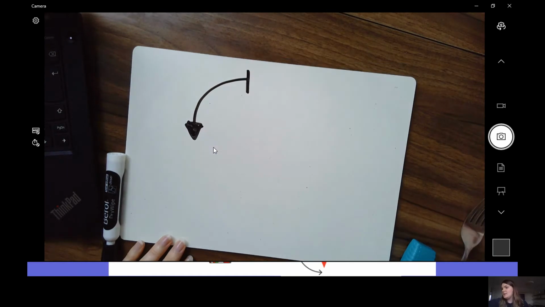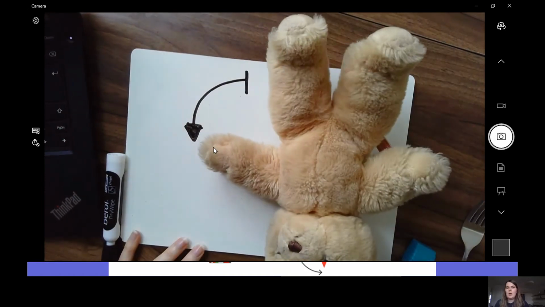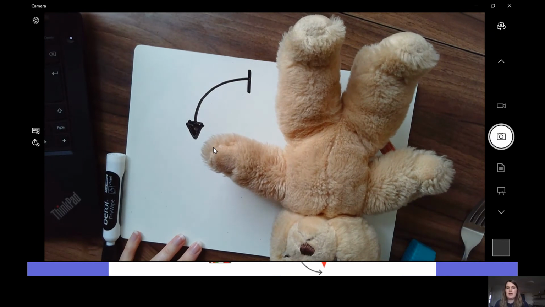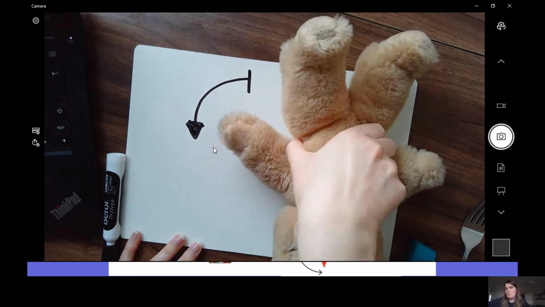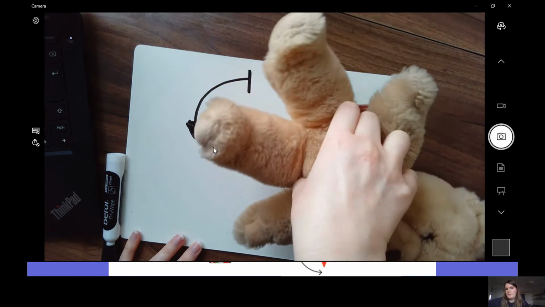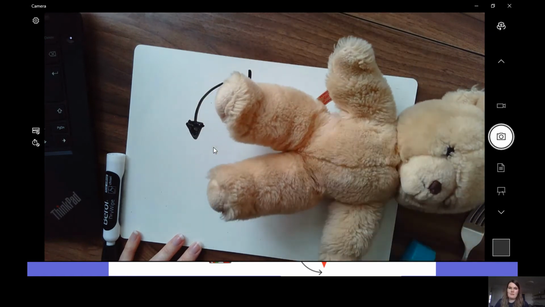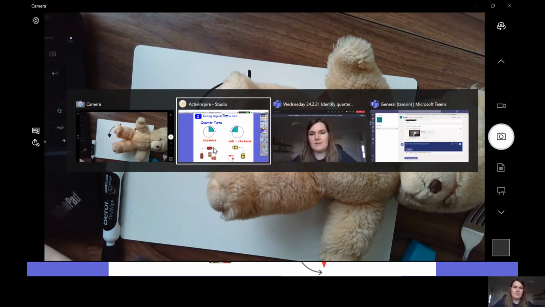Fantastic. All right, let's try our teddy bear. Our last one. We're going to turn him upside down this time, so his legs are at the top. Where should his legs be pointing to turn quarter turn anti-clockwise? They should be at the arrow. Okay, I'm going to turn him. Tell me when to stop. Stop. Very good. He has managed to turn quarter turn anti-clockwise.